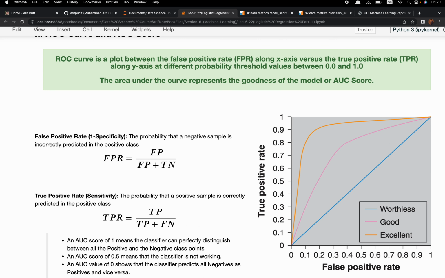So its AUC score will be 0.5, which means that this classifier is just randomly predicting. Not good at all. This pink ROC curve covers more area, so it is a good model. And this orange ROC curve covers the maximum area in this case, so it is better than these two. The higher the AUC score, the more efficient the model is at distinguishing between the positive and the negative classes.